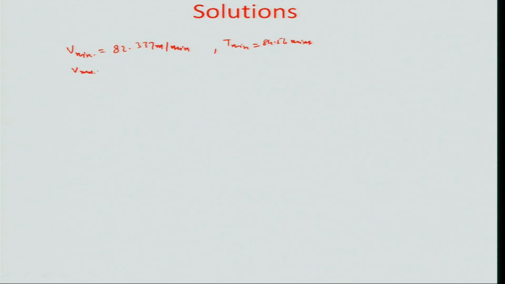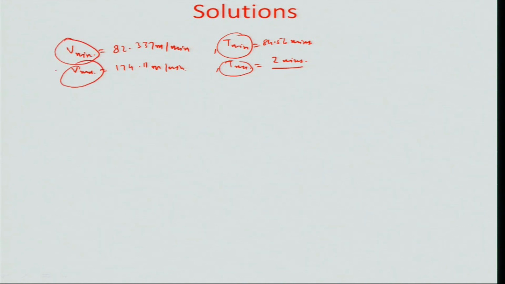Similarly the V max for the maximum production rate model was intuitively what it should be, about double in this particular case, and the T max, the maximum tool life model, in that particular case came out to be close to about 2 minutes, okay. So which is about a 40th from the T min. So the way that we calculated these different parameters seem to be justified or logical.